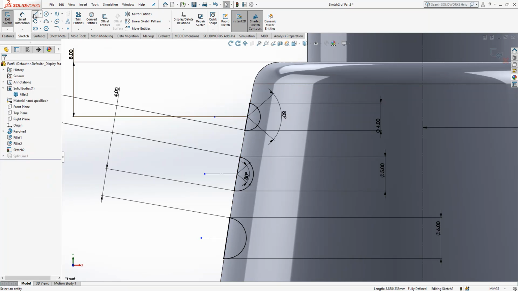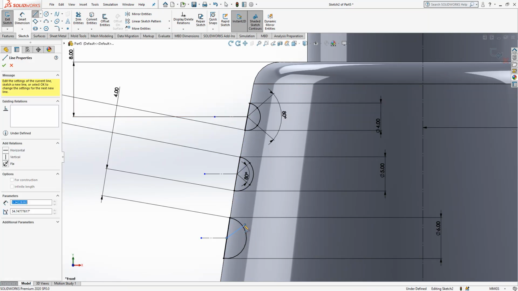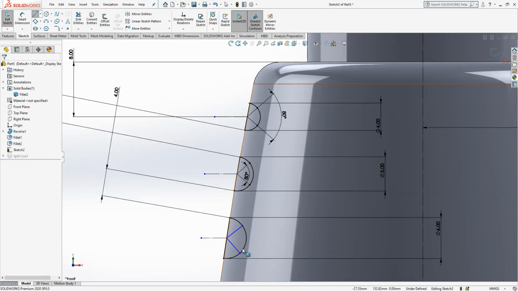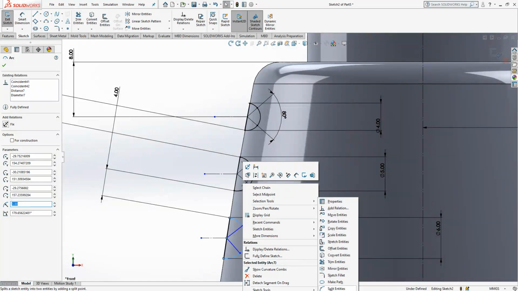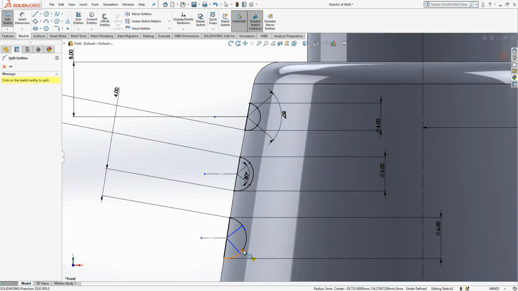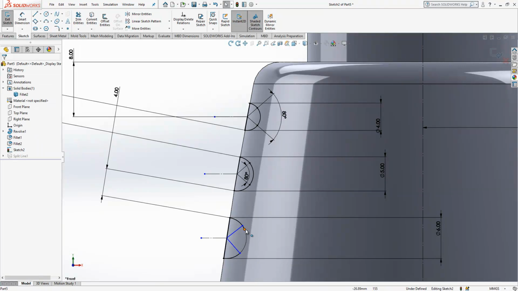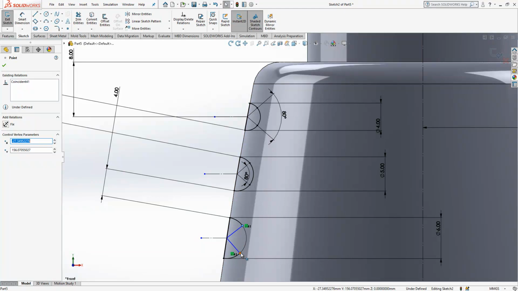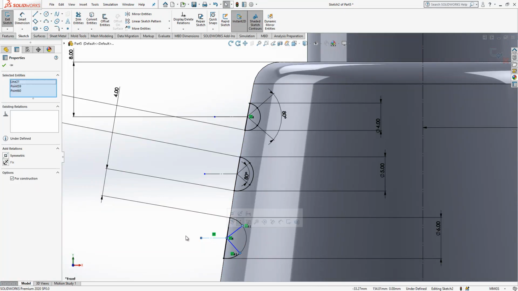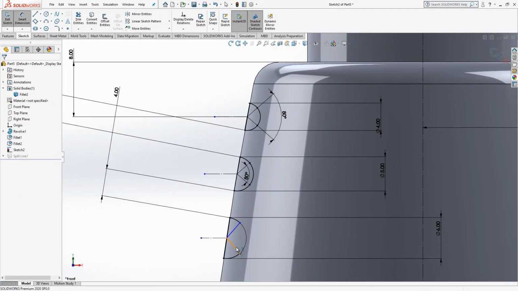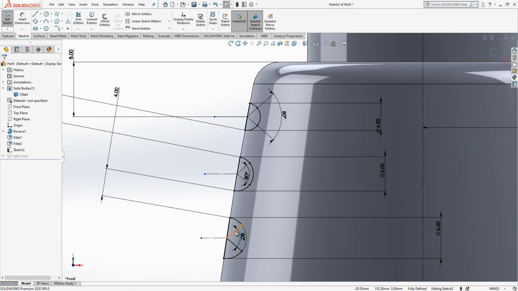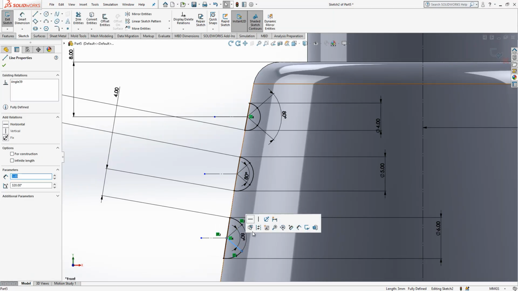Give a line. I will do it also here. Yes, right click. This is also fine. First split. Make these lines coincident. Just move to the point. Select these 2 points, control pressed, and you have a construction geometry. We made it symmetric. So 80, 80. Okay. This will be construction geometry.